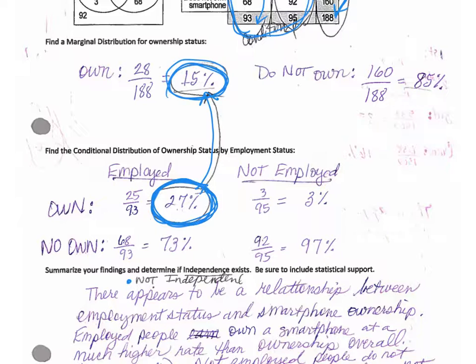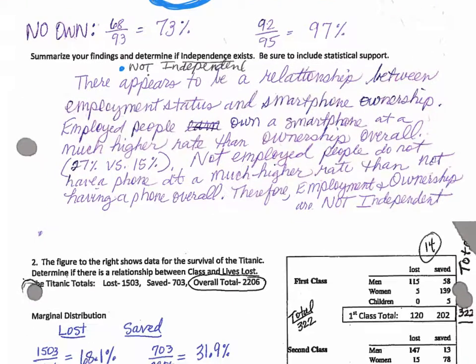Good, I hear it all. That's interesting that y'all all chose that one. If you're employed, you're more likely to own a phone than overall. Or you could even say, if you're not employed. But put the numbers down. Do you see how I have numbers in my answer? Support with numerical statistical data.